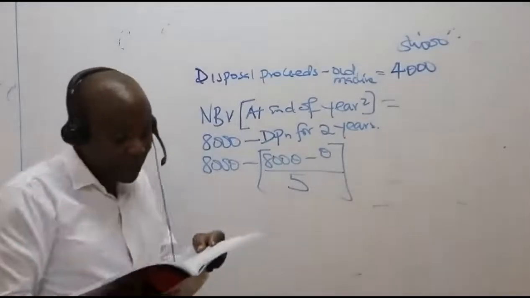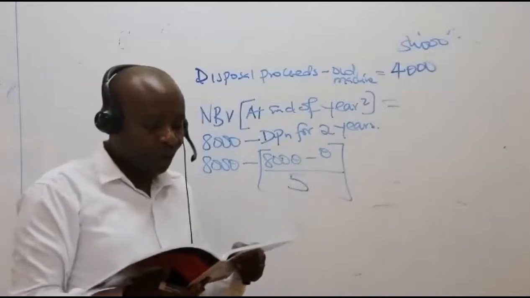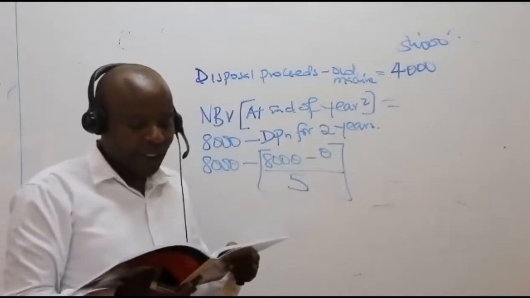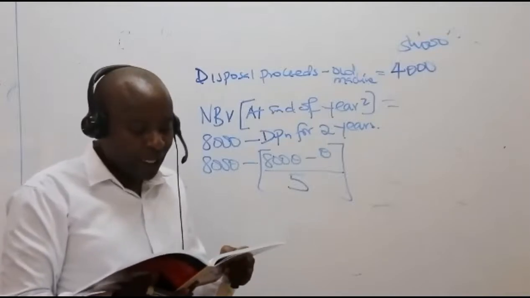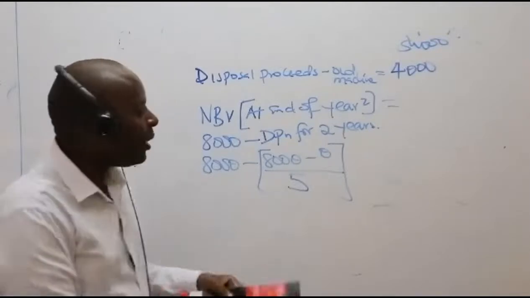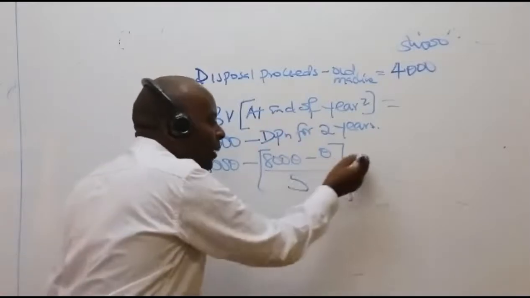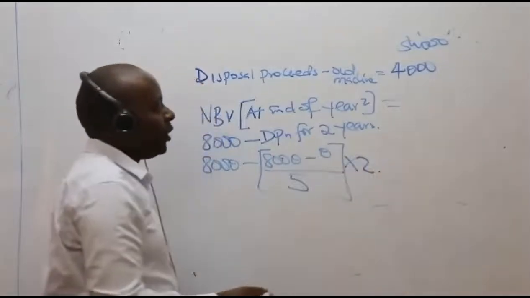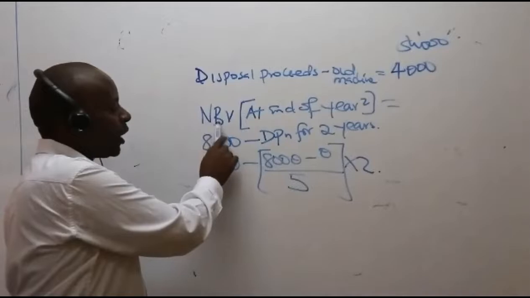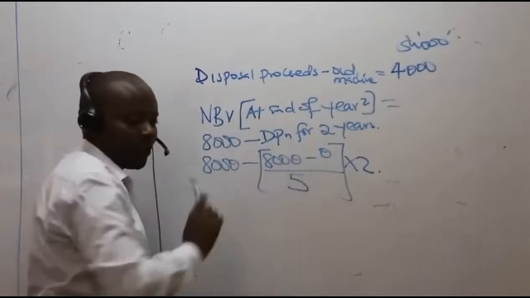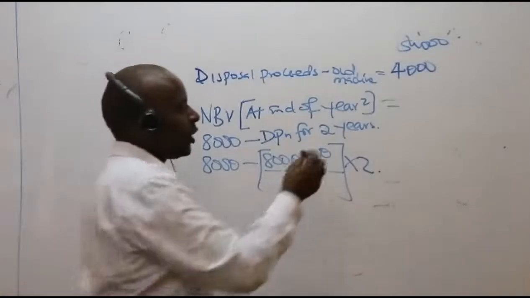We can read again this. We are told, ladies and gentlemen, that the existing machine was acquired 2 years ago at a cost of 8 million. The existing machine was estimated to have a useful life of how many years? 5 years, with no salvage value. But now remember that this will be depreciation per annum. I want it to be accumulated, so times 2. So is there anybody who is able to give me the net book value of this particular old asset at the end of year 2? Olivia tells me it is 3,200.